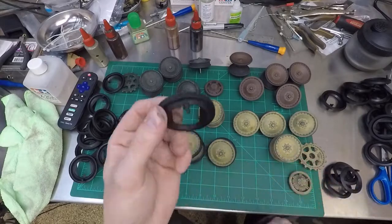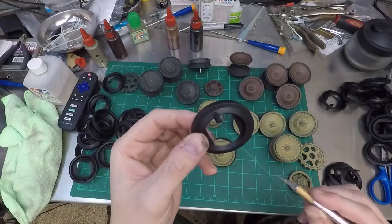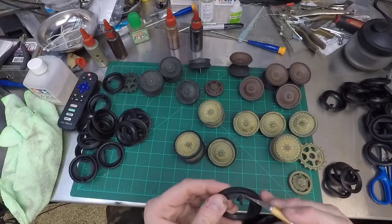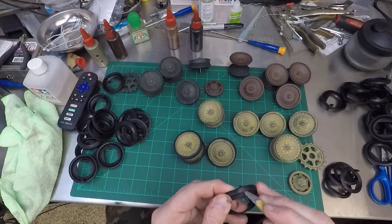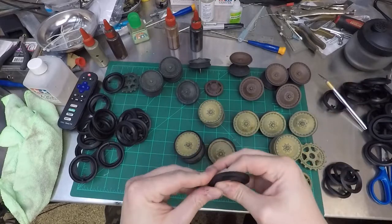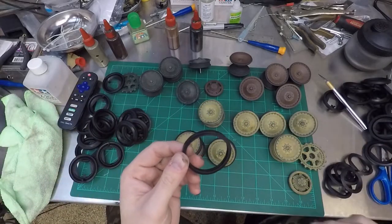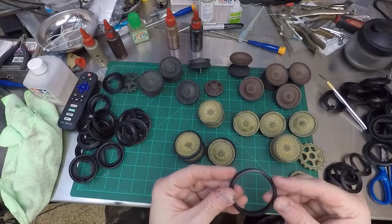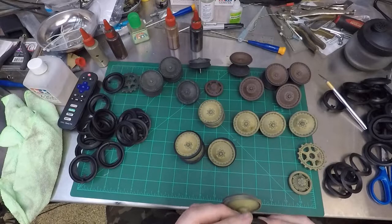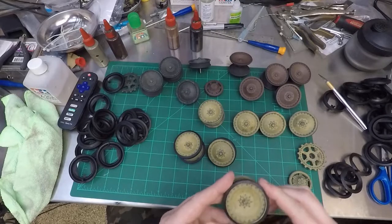So these are the first set of tires. I love my tires. Everyone knows how much I love rubber tires. Usually I just get a good firm purchase on this and just rip it apart and it comes right out. These seem to really need you to want to cut them. Now, I think Andy was cutting them all the way. All I did was do a little starter cut, and then, whoop, pop, they zip right out perfectly. And then put the clean side facing out, just in case you have a little excess flashy rubber inside. And then they stretch on pretty nicely.